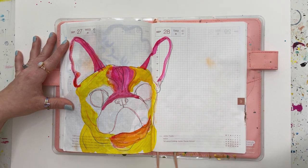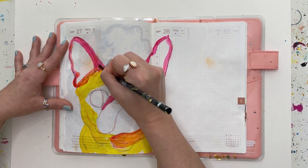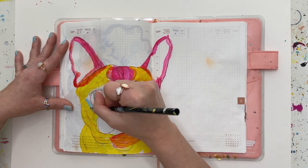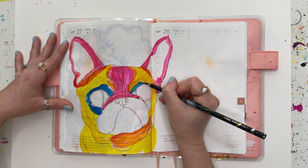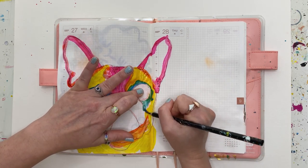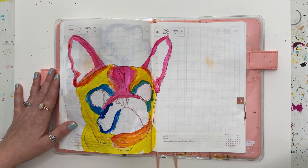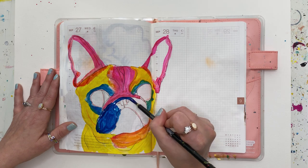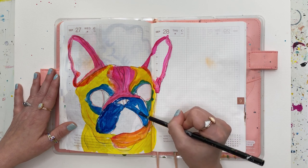I am currently procrastinating on painting. What I probably should be doing right now is working on some paintings on canvas that need to be finished up. I have four of them on my desk right now that need everything — well, not everything, they're almost done. They're at the stage where they're ready for me to put the pugs in and finish up, and that is kind of the hardest part. I have a bunch at that phase and I need to deal with it. And I haven't. I'm doing this instead.